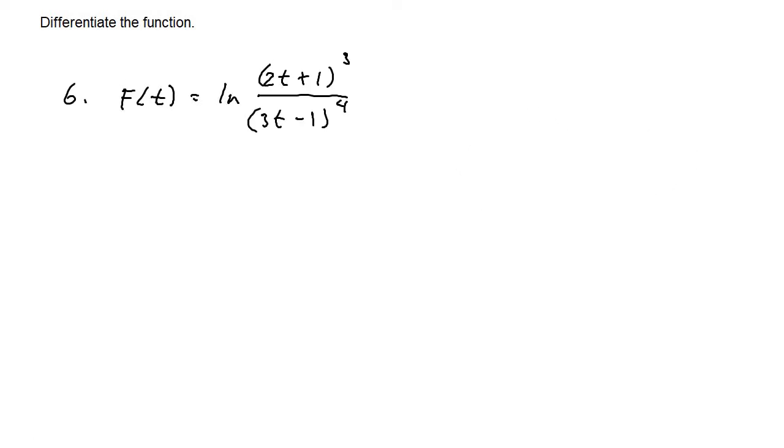So now for number 6, we have f of t equals ln of this entire thing. So 2t plus 1 cubed over 3t minus 1 to the 4th. Now there are a couple different ways to go about this. So the first way, you can obviously just use the formula, where derivative, once again, of the natural log of some inside function u is going to be u prime over u. However, that's going to take a while because in order to derive the inside function, we do have to use the quotient rule, and then we have to divide it by the entire inside function itself.